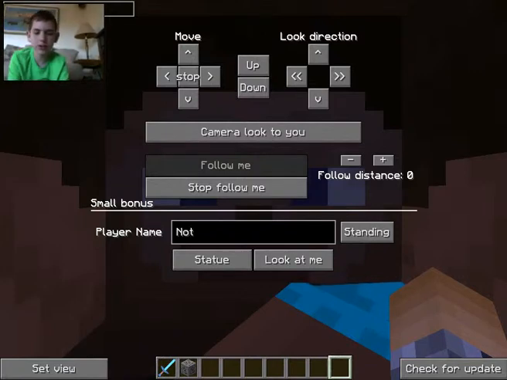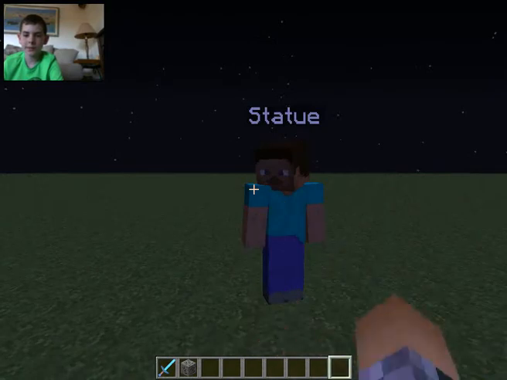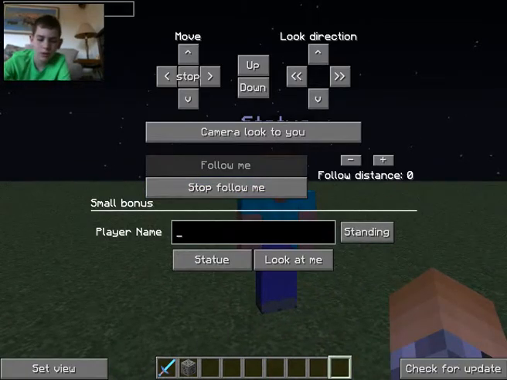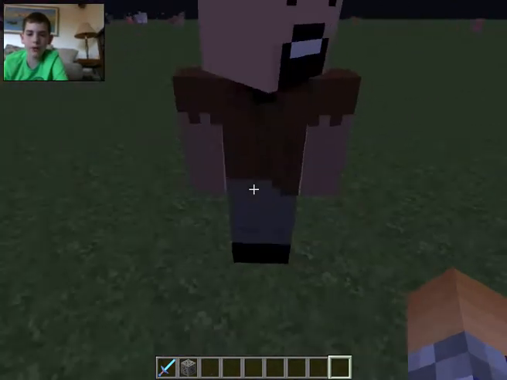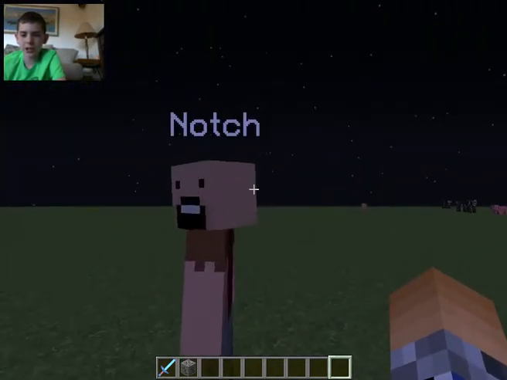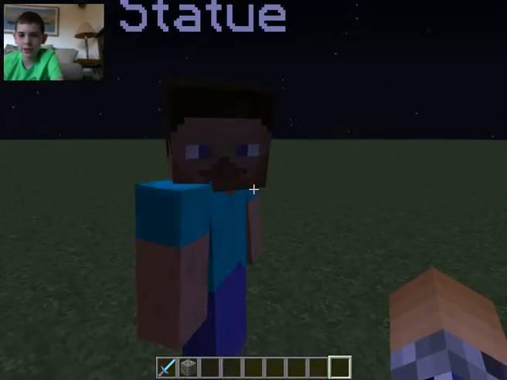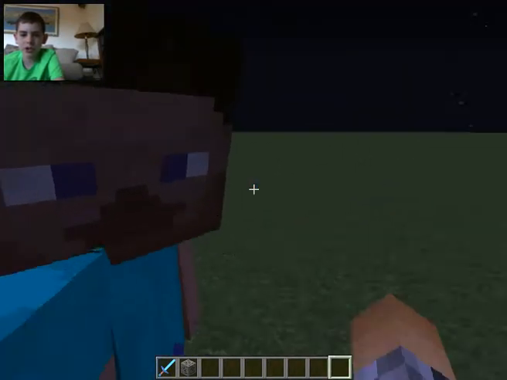Maybe not. Let's see. Statue. His name is Statue. Notch. That's how you do it. Statue, meet Notch. Notch, meet Statue. They don't talk much.